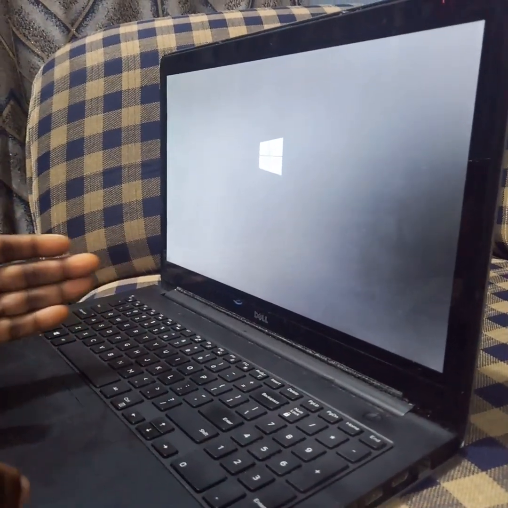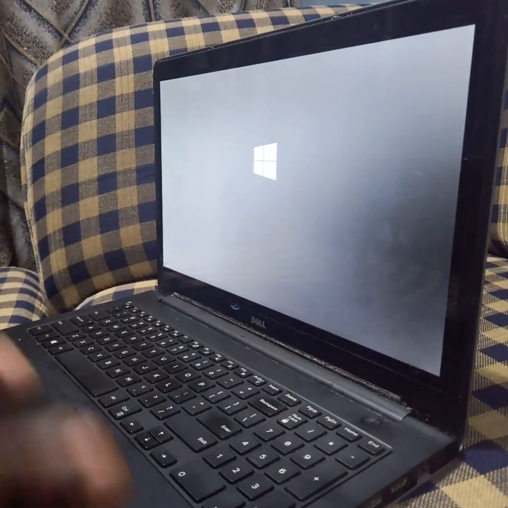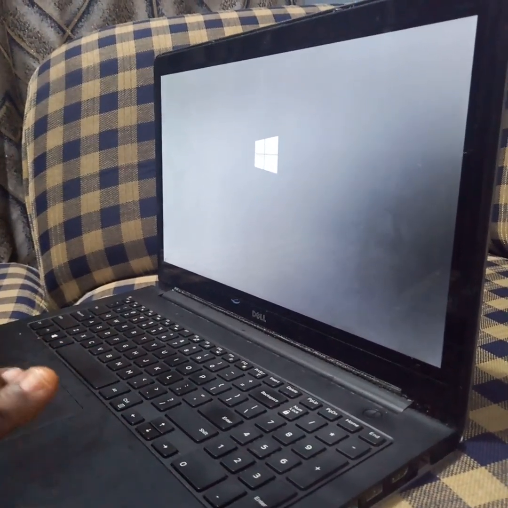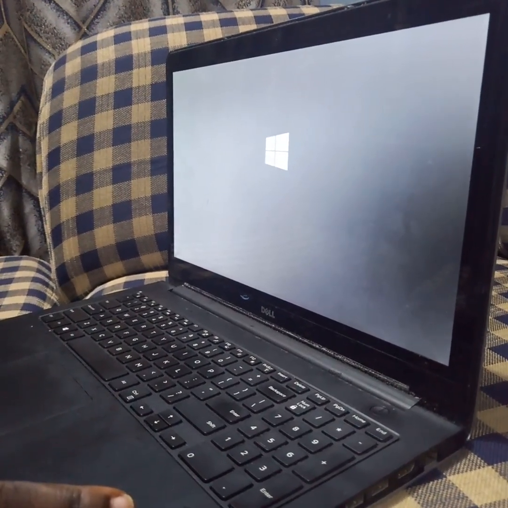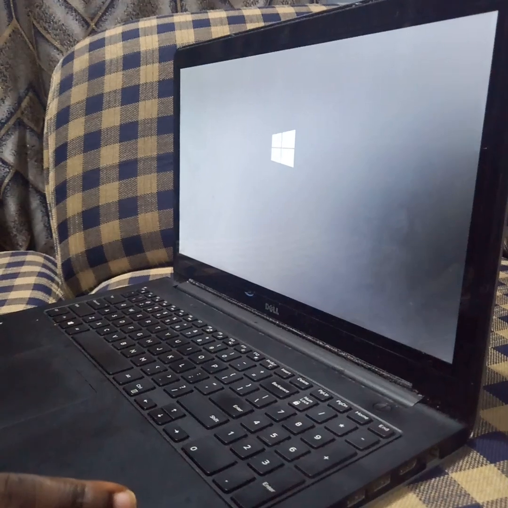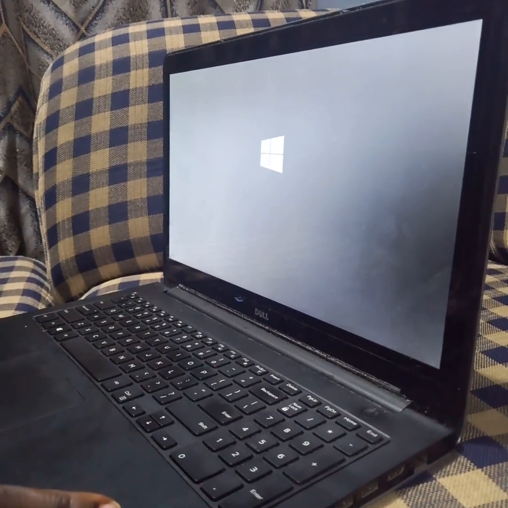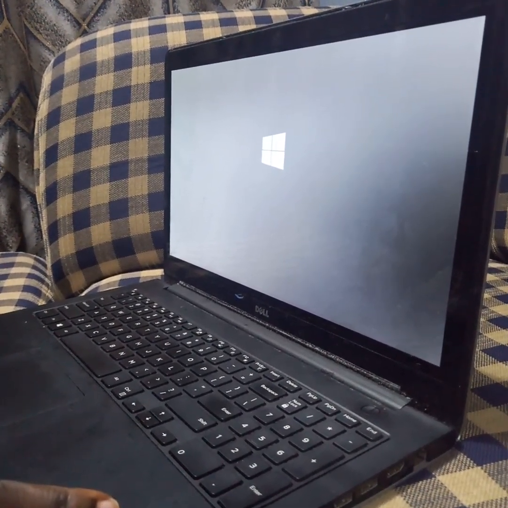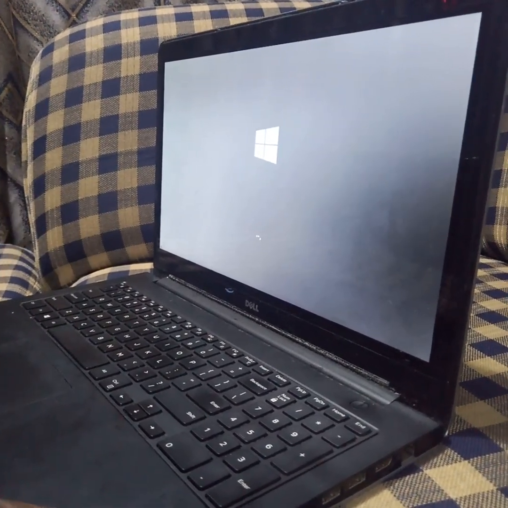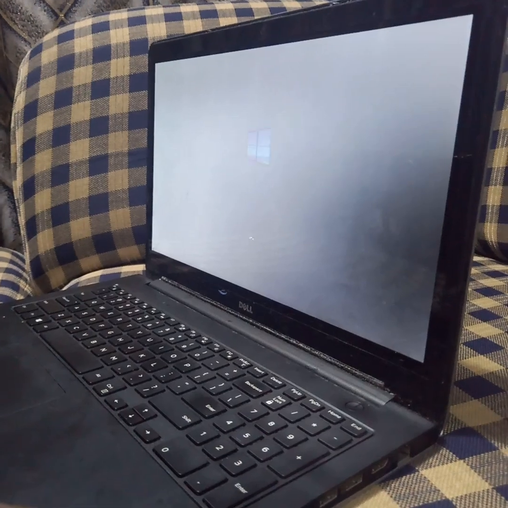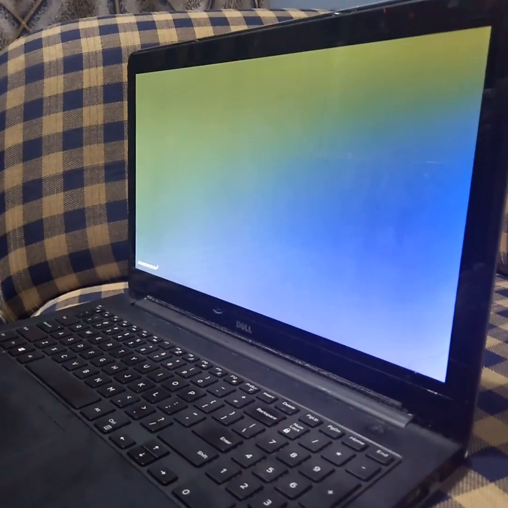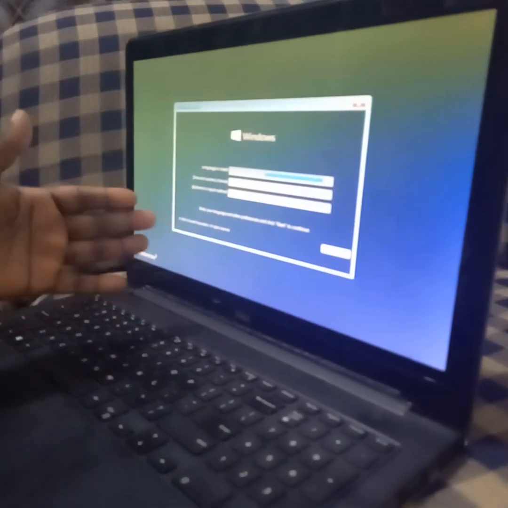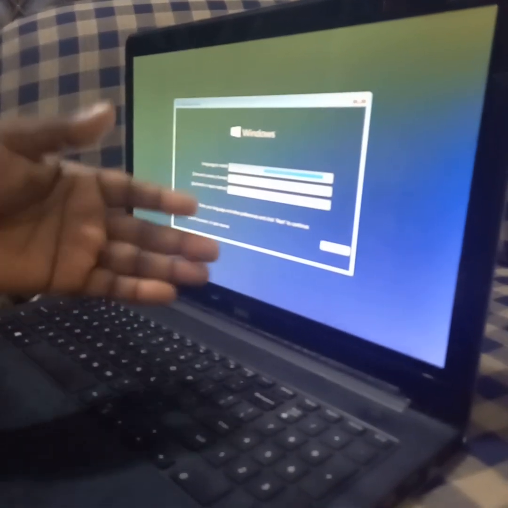So we wait for it in the normal way of loading Windows. All right, but we are not loading Windows, so wait for it. Okay, it's loading. This will display as an engineer that already knows the loading of a system.